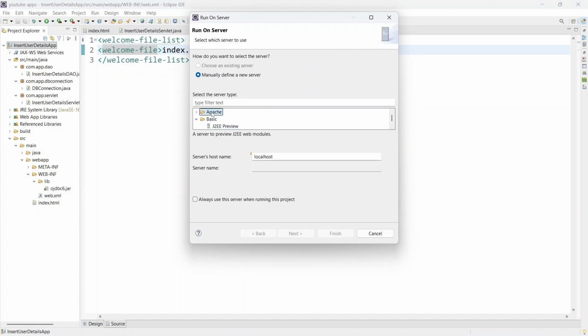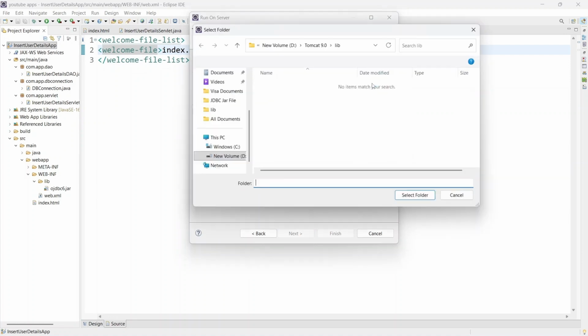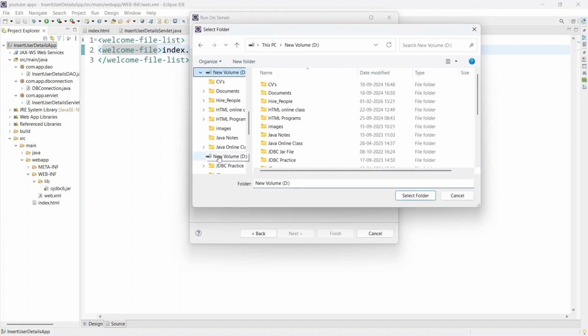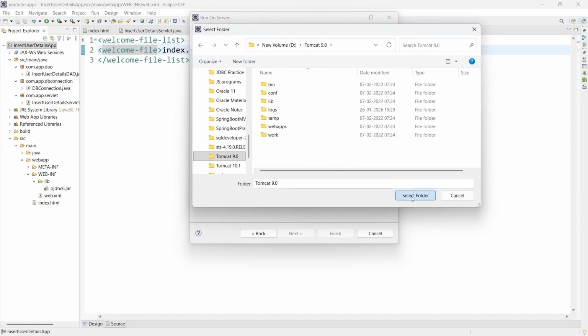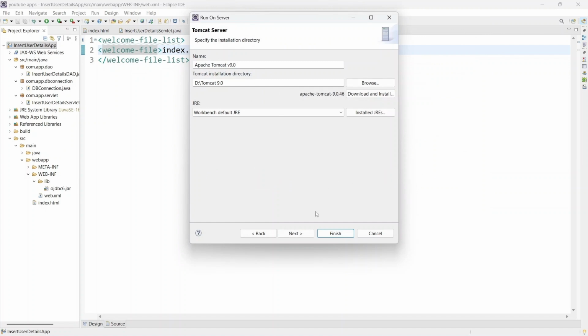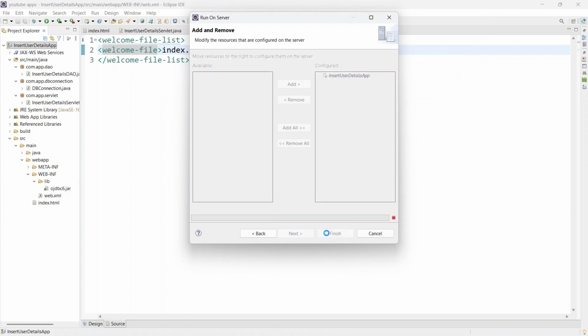So click on Apache Tomcat. You can use any version, but I will use Tomcat version 9, and click on next. You can browse the directory, so it is in my D drive, Tomcat 9. Select this folder and click on next, finish.